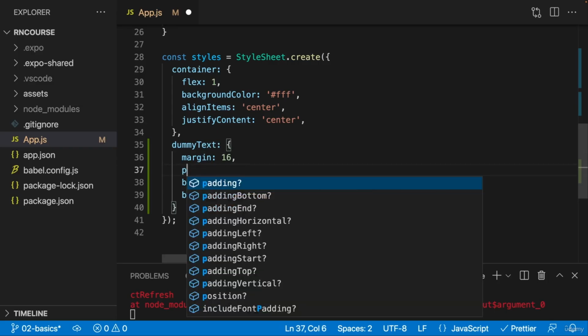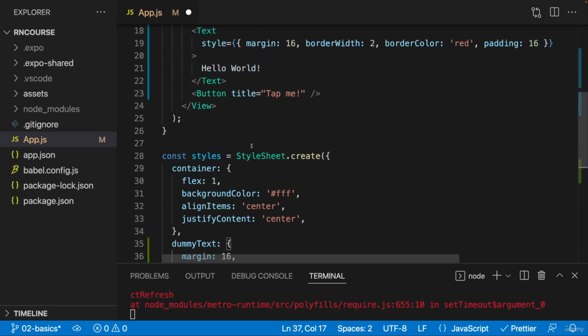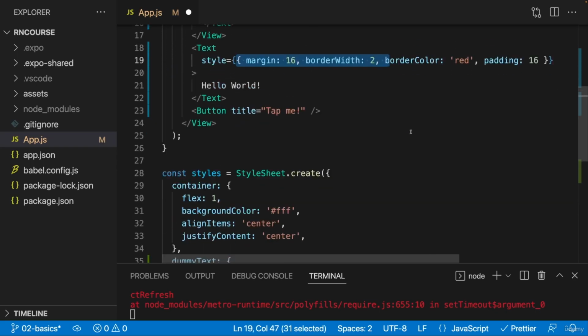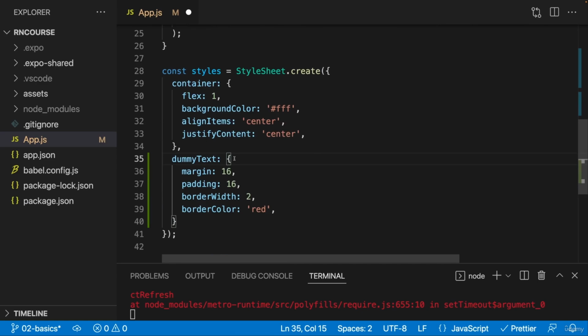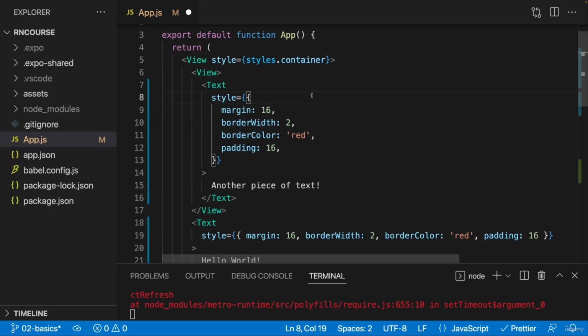And I will also set my padding, and the order does not matter, I just group margin and padding together here since they're both about spacing, but we could also add padding here and it wouldn't matter. Of course, I could have also just copied down my object from up here. Now, with such a style object defined down here, we can use it here in our JSX code, as this container is being used.